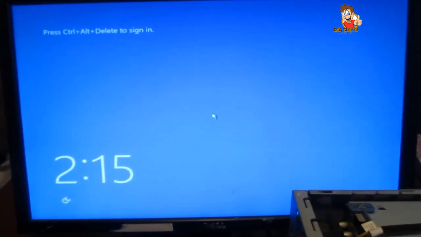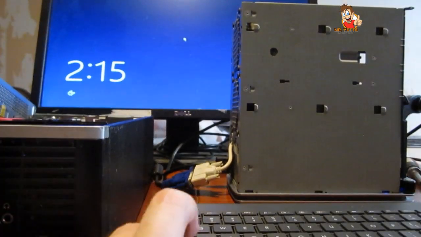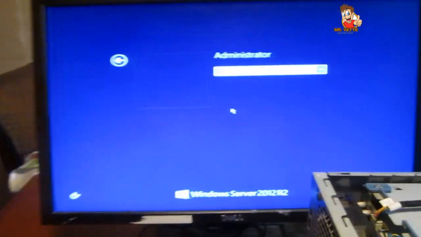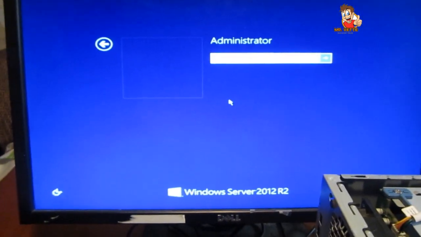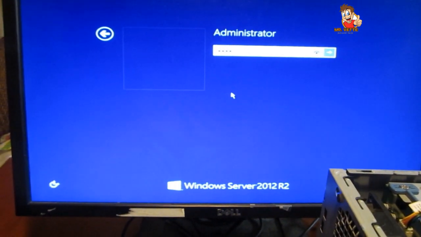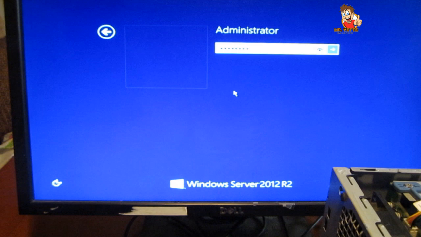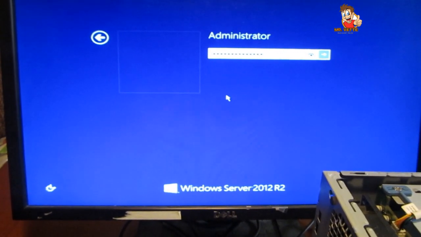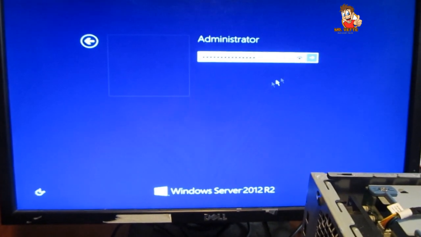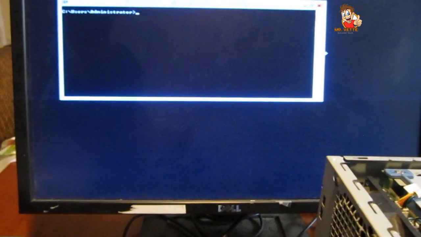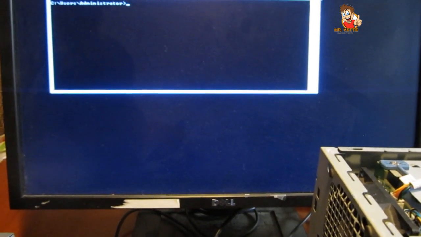But as you can see, it is running and it's getting all your devices ready. And there you go. And now you do the same thing, and we're going to Control Alt Delete, and then it asks for the same password that you created before in the other machine. And then it prepares, and there you go. And now you're into administrator.